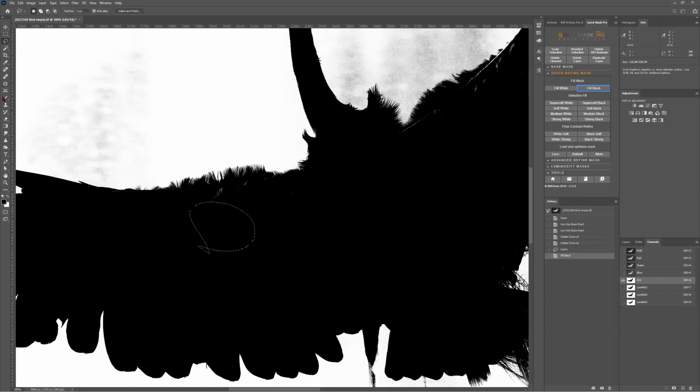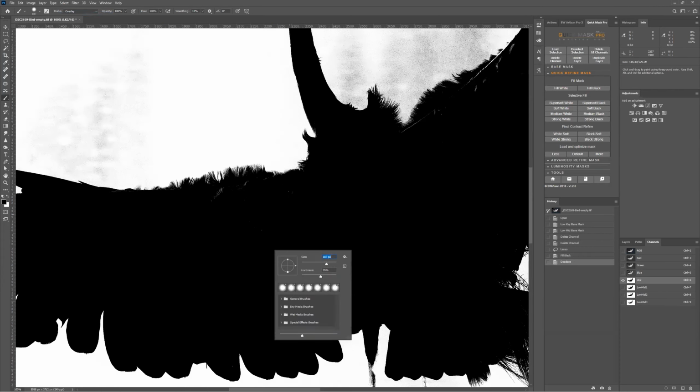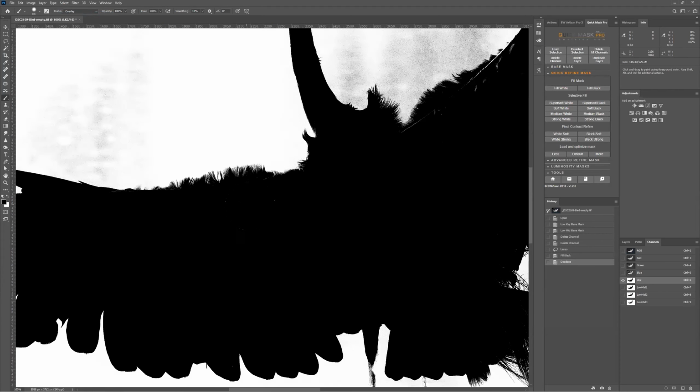You can also grab your brush, set it to black, set it to overlay 100%, and then go like that. And whatever you prefer, okay? Because here I'm not going to change too much there, you see that? But I shouldn't have gone over the feathers, so I'm going to do it again there. Here, this is just, okay.